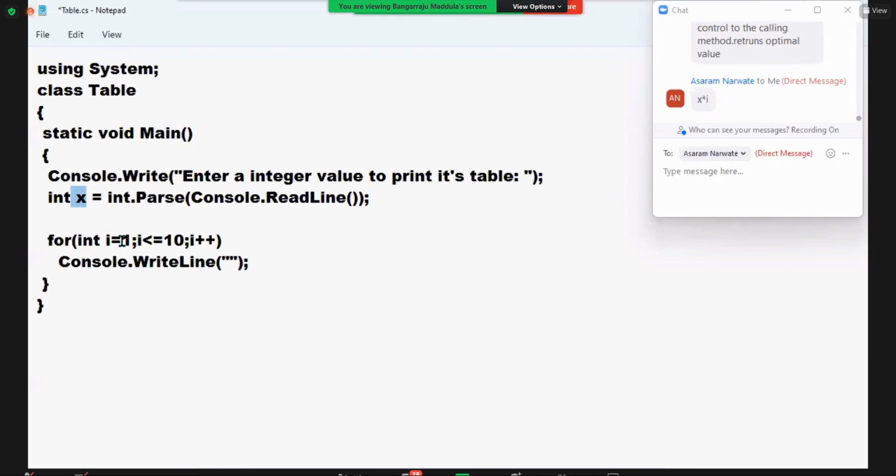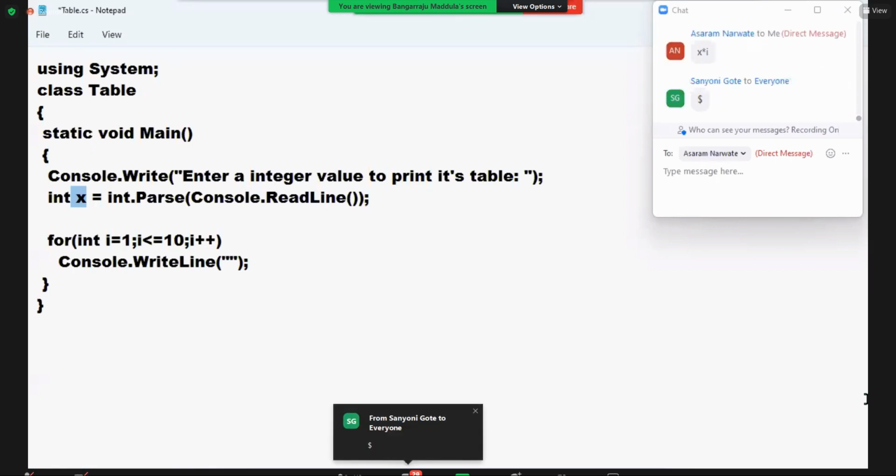To do that, I showed you 3 options in the last class. What are the 3 options? One is concatenation, the very traditional operation. Second one is placeholders. Third one is string interpolation.